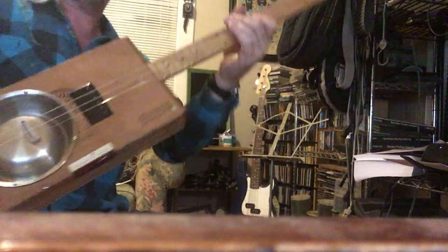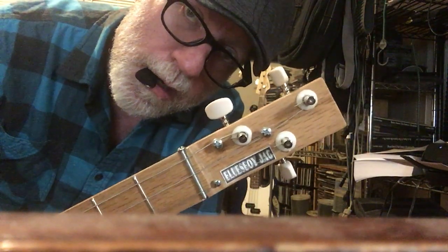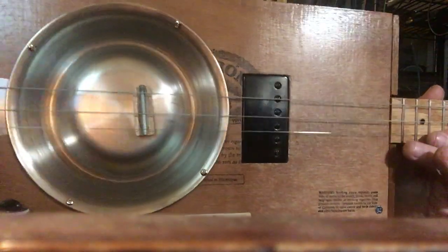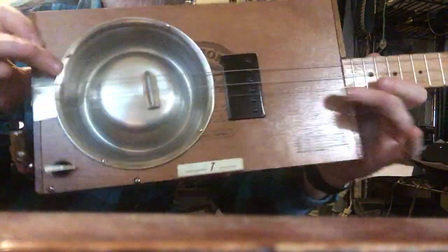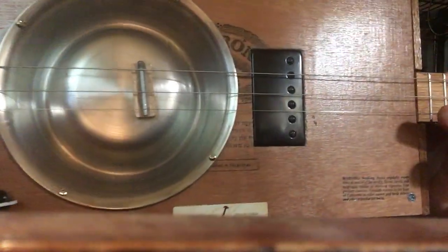This is a 3-string dog bowl humbucker resonator cigar box guitar by Bluesboy Jag. So I sell a lot of these. This is a Padron 7000 box. And that is the dog bowl. It's a real dog bowl, upside down.